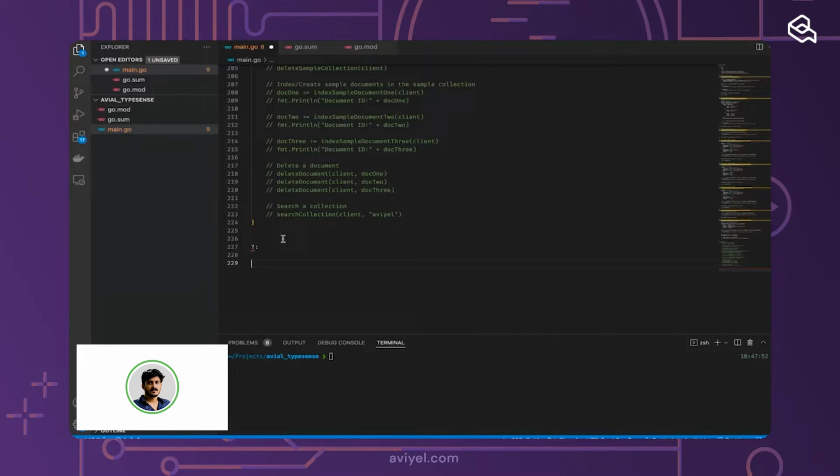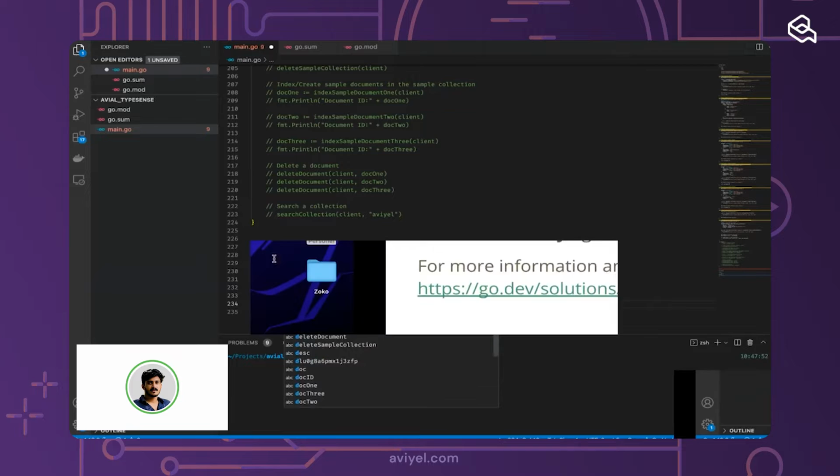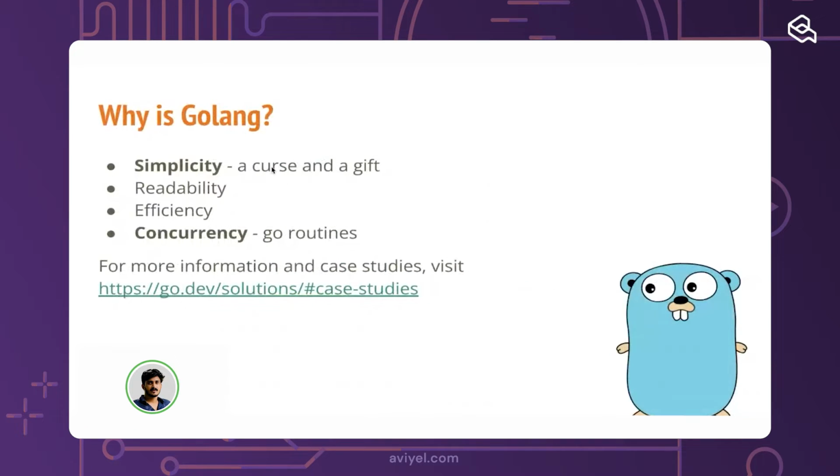You might know the ternary operator in other languages. For example, in JavaScript, you can say assign A equal to C if B exists, otherwise D. This cannot be done in Golang. In Golang, you have to go with the good old if-else conditions. If B, then A equals C, otherwise D. You get my point, I guess.